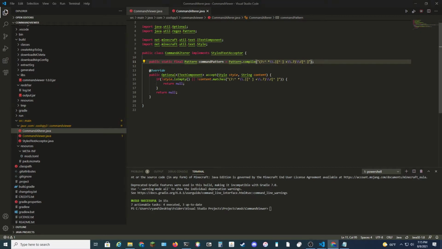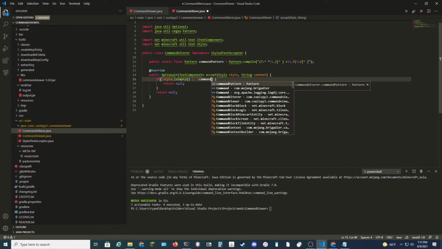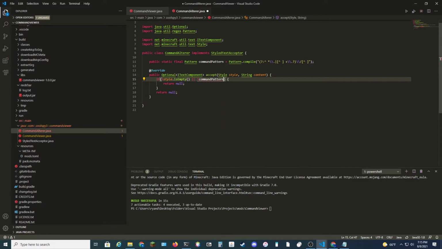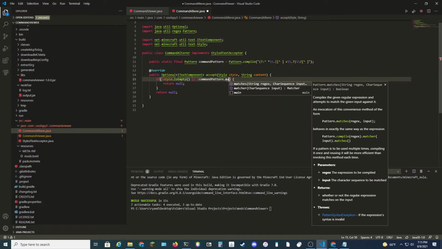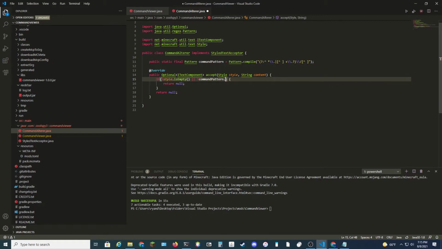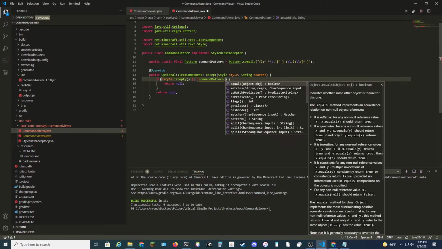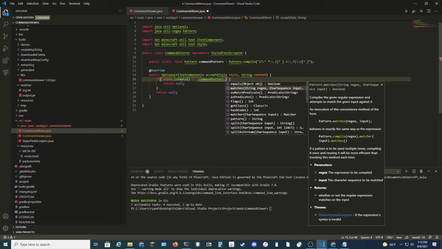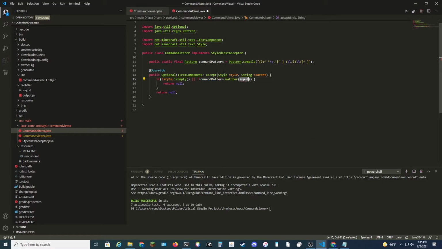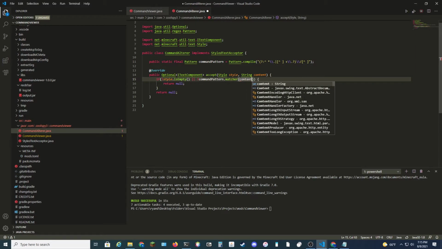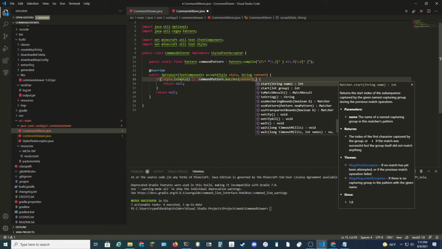All right. Then, if content, or if command pattern dot matches, no, dot matcher content dot, where is it?